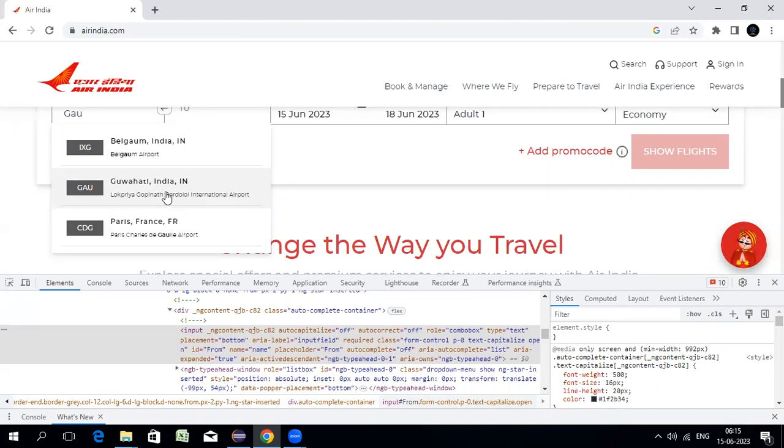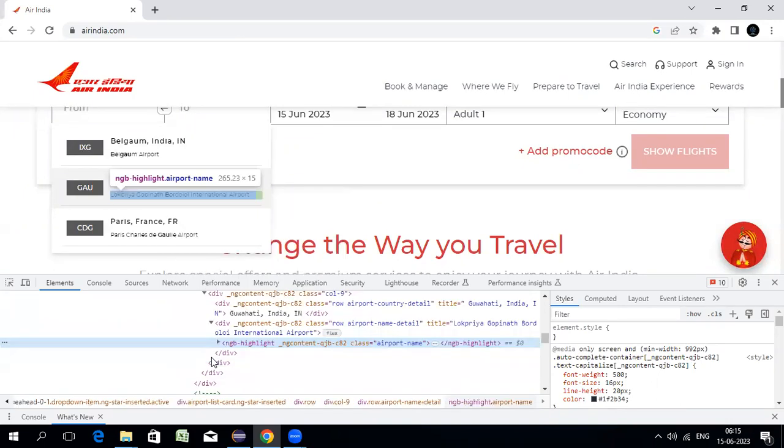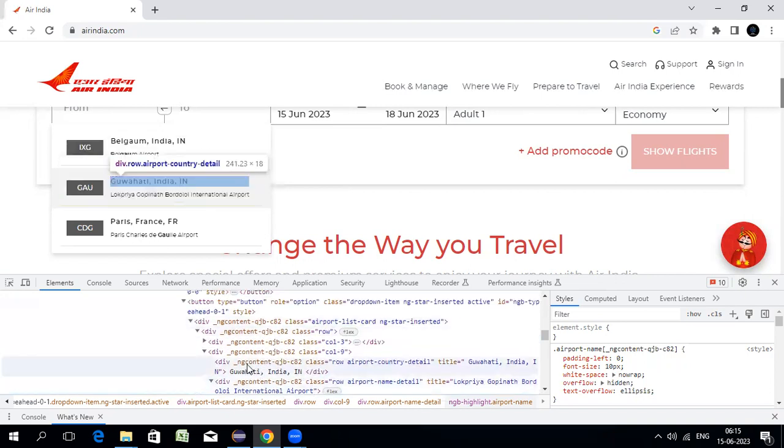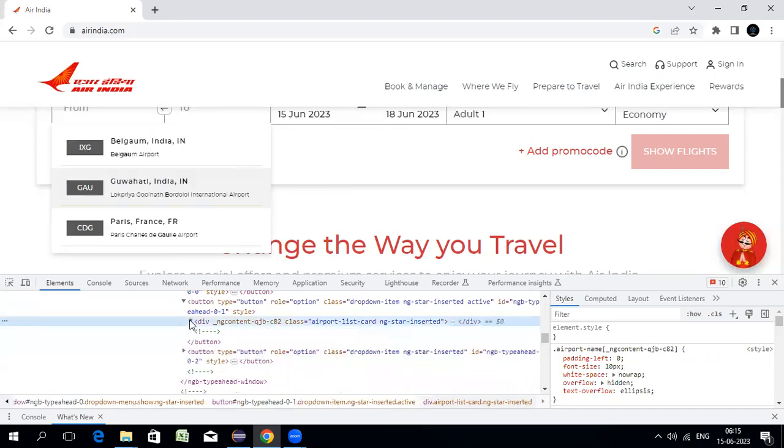So I'm just right clicking on this and inspecting. Now if you see here, there is Guwahati, India. So first we will try to find the 3 blocks. So this is one.